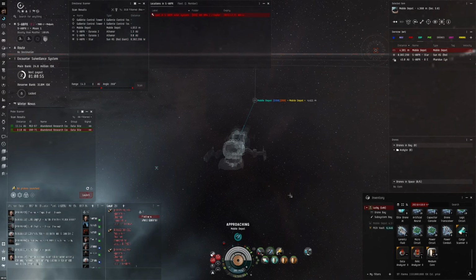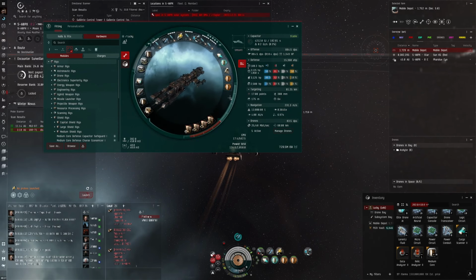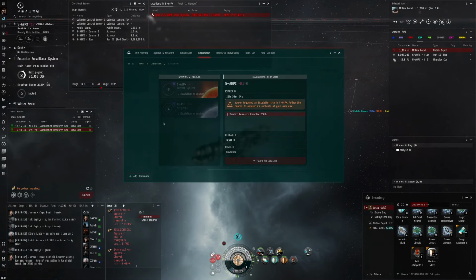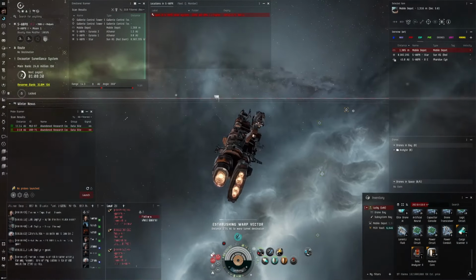Anything? Still nothing. So let's refit. Get my data analyzer. Use fitting service. Get rid of you. Pop you on. And let's go. Warp drive active. Keep scanning.